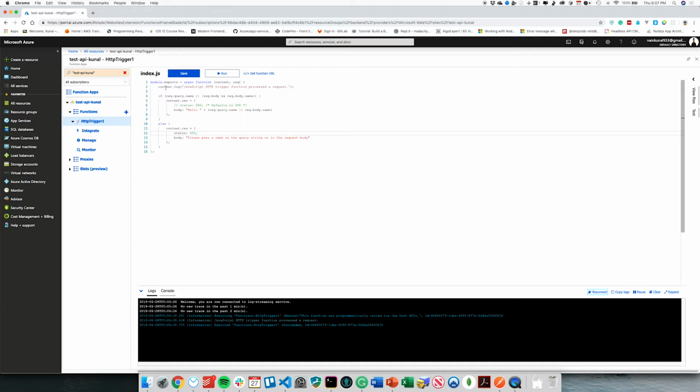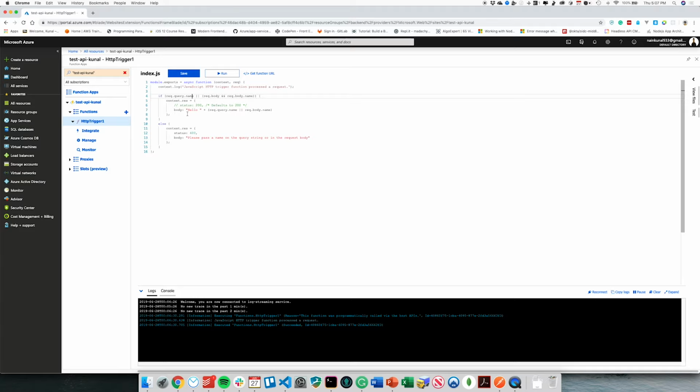So it first came in, logged this thing right here, then executed Functions.HttpTrigger1 and gave a success code. The success code came in because it found a name inside the query.